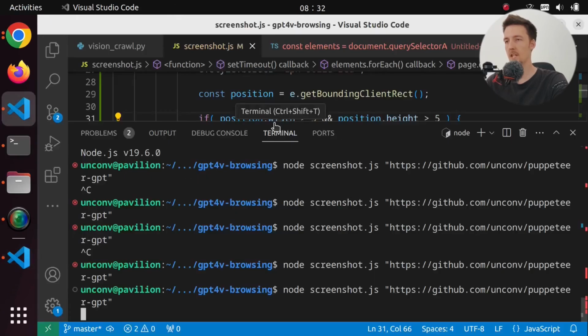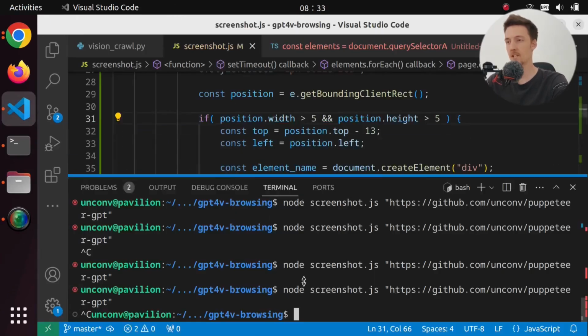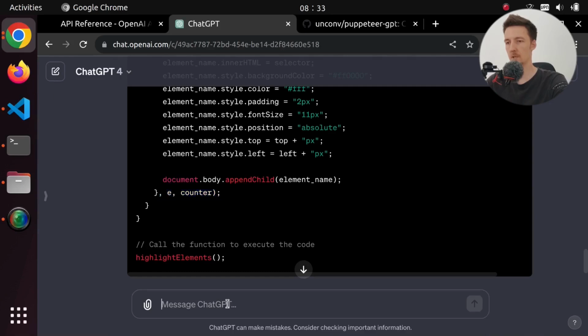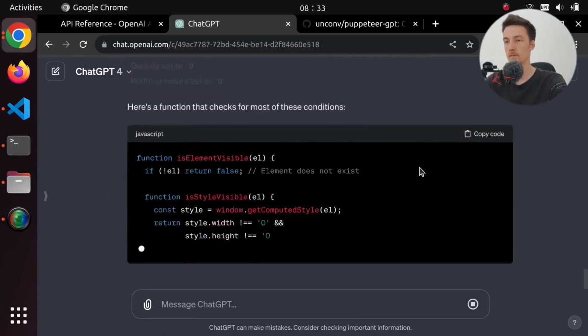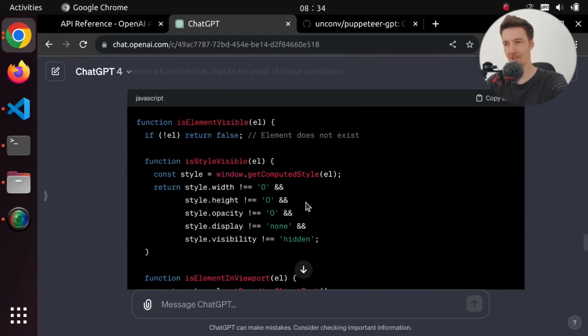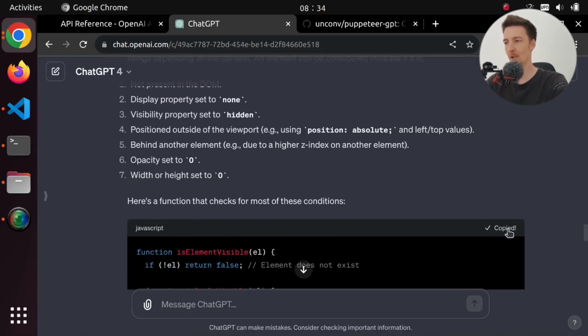So can we somehow check the opacity or something? Let's ask ChatGPT. How could I reliably detect if an element is visible in JavaScript? So we got a very long function to check if an element is visible. So let's see if this will help.